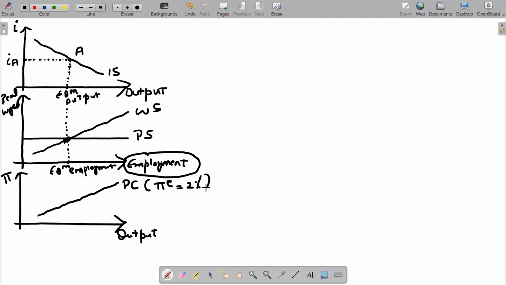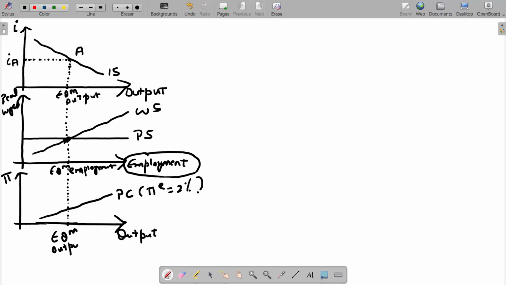So this Phillips curve is drawn under the expectation of inflation equal to 2%. I can draw it at a lower level because we are going to show the Phillips curve shifts also. So to utilize space, let me draw it like this. This is the Phillips curve with expected inflation equal to 2%. Remember that the Phillips curve shifts when expected inflation changes. I can bring this down, and this is my equilibrium output, and corresponding to it, my inflation is 2%. This 2% is my target rate of inflation.